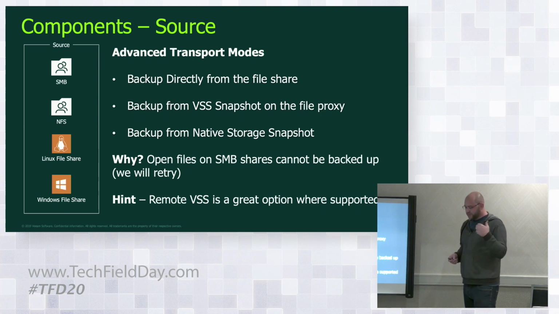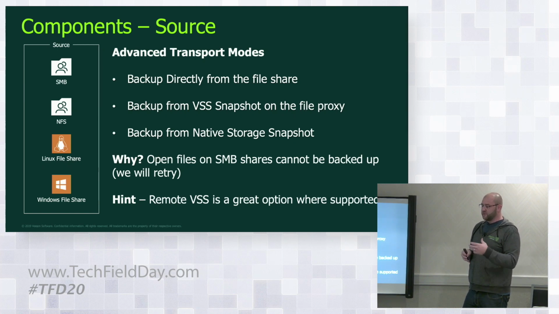Then we have the ability, and I'm going to get onto a bit more about what that file proxy looks like and how we leverage that file proxy to lift and shift that data, but we could leverage VSS snapshots to be able to take a consistent copy of that NAS share. And we've also got the ability, where you're using NFS, where there is no VSS, to leverage native storage snapshots. It's done by a script, but we can go to that snapshot that's exposed and use that as the source to pull the data out.